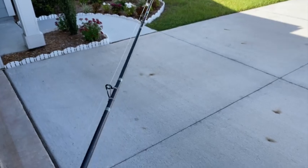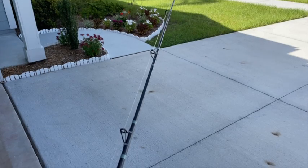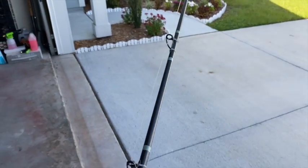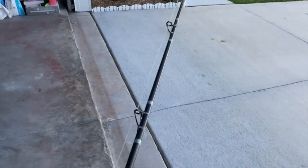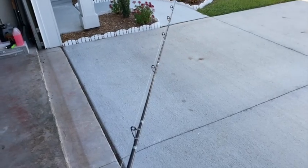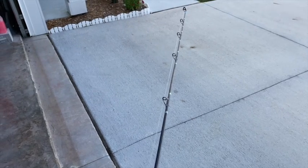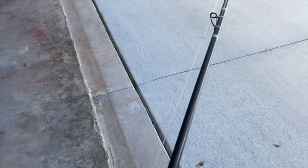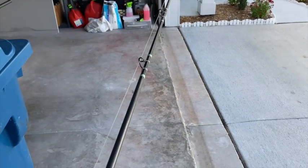I didn't have any line taking a shortcut against the rod anywhere, against the blank, and certainly making sure that the line didn't go below the blank. So I started off with rough measurements to get myself close, and then I used the static deflection test to really tweak in, moving them up and down. So I have no idea what these measurements are. I can take them, but the main thing here was the physics of the rod bend, to make sure that the rod was distributing the load.